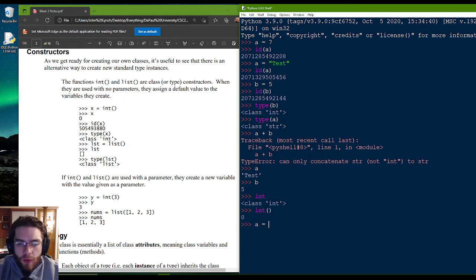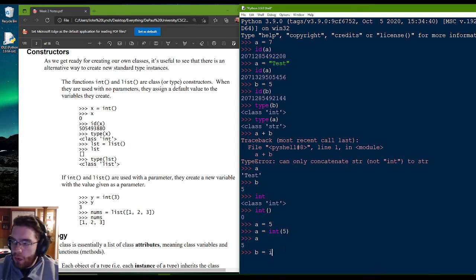So if I do a is equal to 5, what you're actually typing, if you look at the bare bones code, is a is equal to an object called int with the value of 5. So essentially, we have been using a is equal to 5 here, but as we get into more object-oriented programming, this is what we're actually going to be doing more. So I'm going to create an object that is of type int, that is an int object, and I'm going to give it the value of 5.